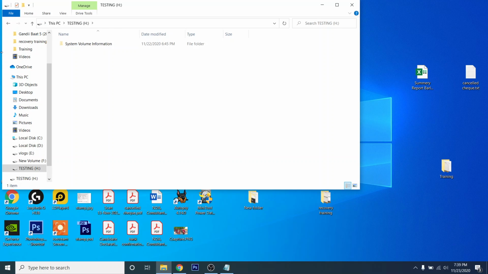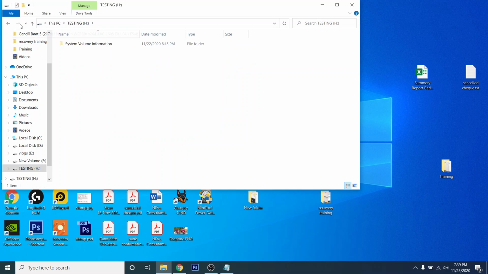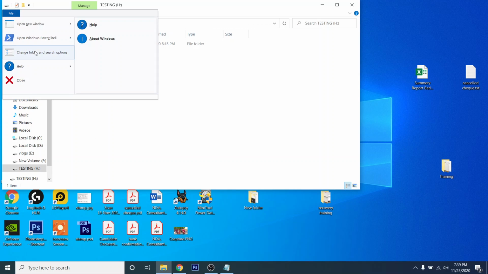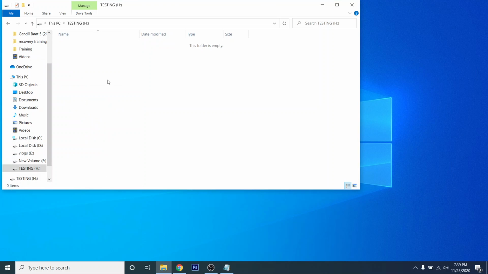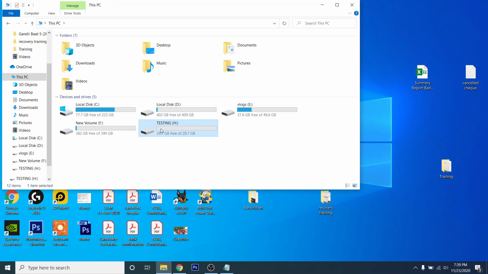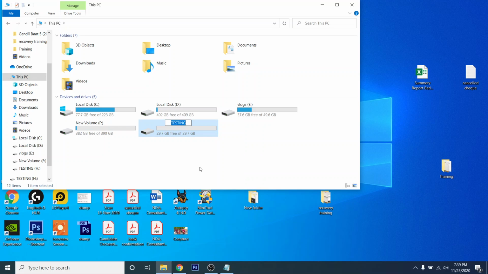So this is my pen drive. You can take a drive also, and you can do it with your normal hard drives also. The process will be the same. So this is my drive. I have named it as testing. Firstly, what I will be doing is changing the name of my drive. I will change it to, okay, I will not change the name.